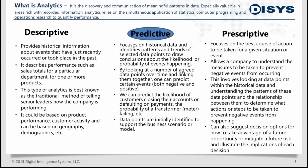So from a utilities perspective, predictive analytics is very important in terms of understanding the metering characteristics, understanding the grid characteristics, and being able to track all the communication that occurs across the grid, and making sure that detailed information is fed back into some sort of repository that can be integrated, and applying mathematical algorithms can predict the probability of a transformer or set of transformers failing. So utilities are embracing predictive analytics at a very, very rapid rate. Again, the financial industry, one can say, were the pioneers of it, but utilities and the medical industry as well is embracing predictive analytics quite rapidly as well.